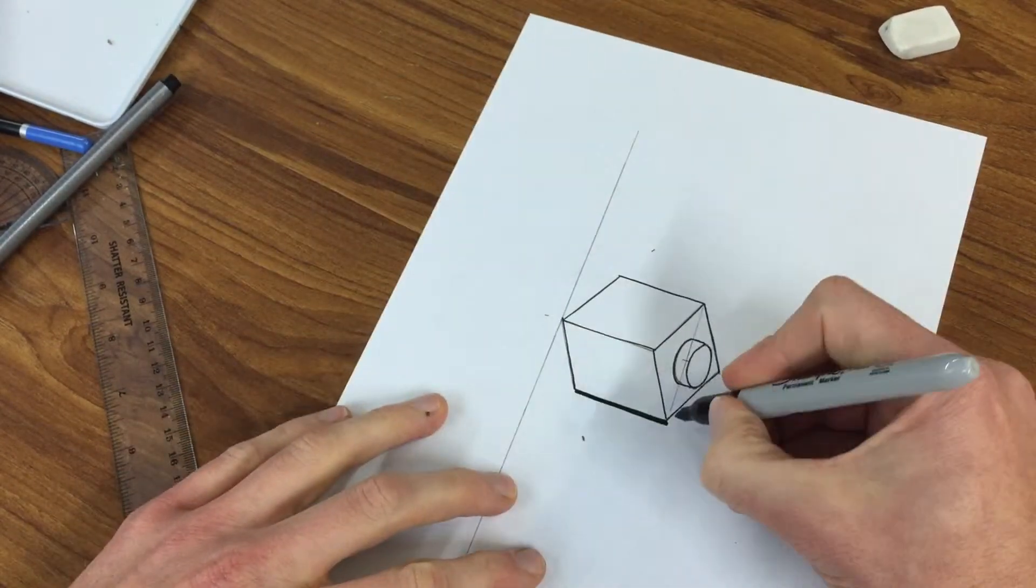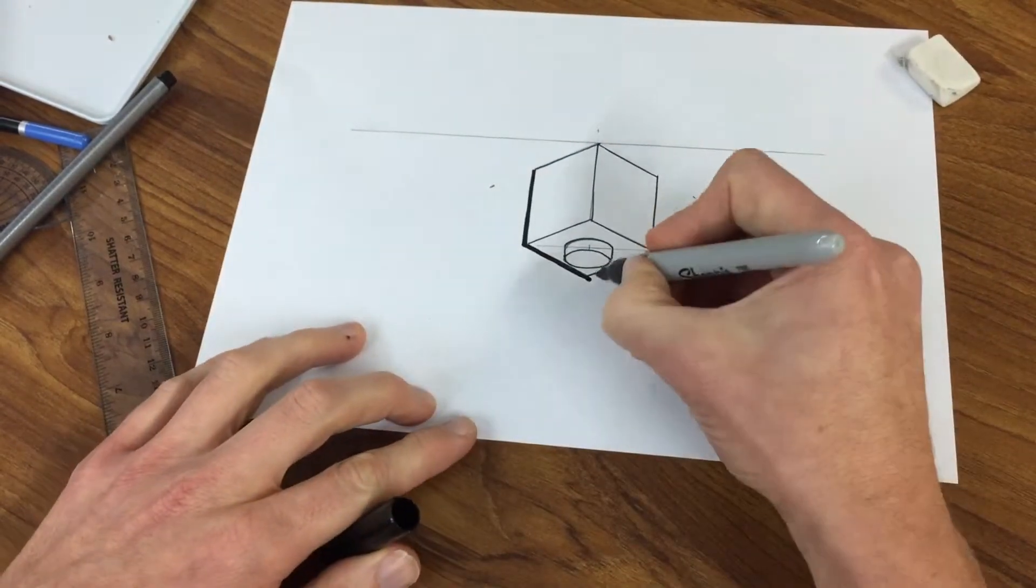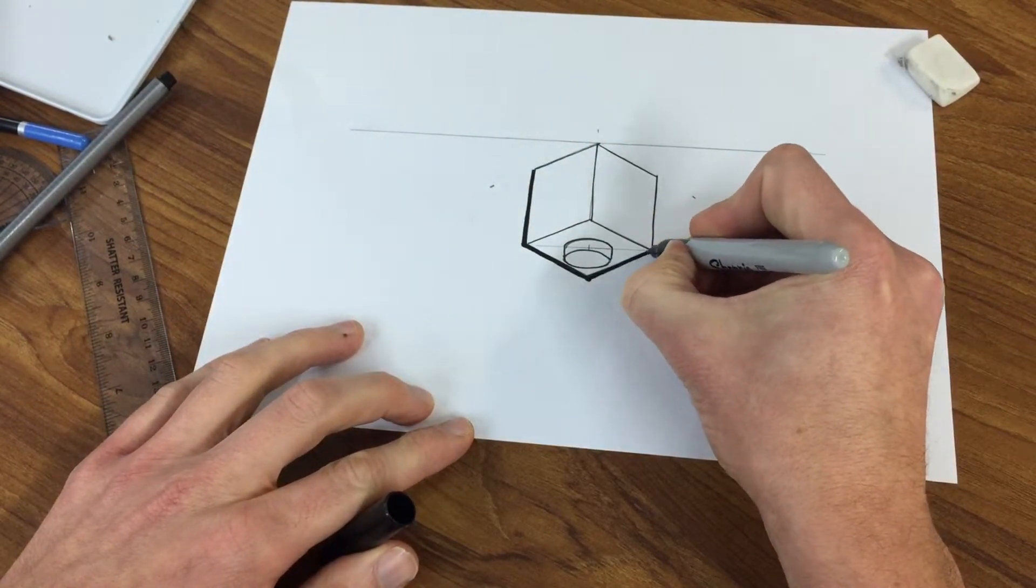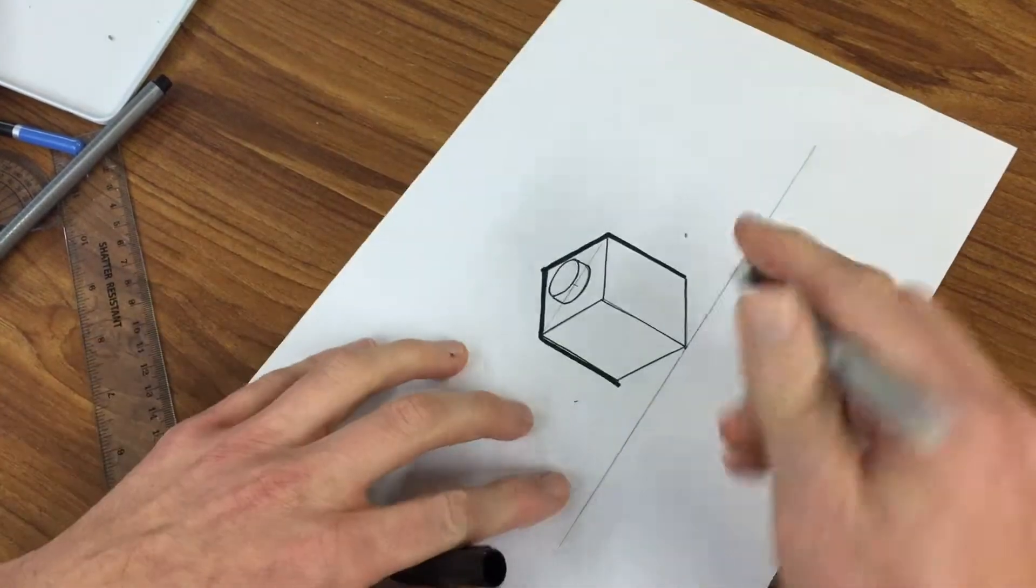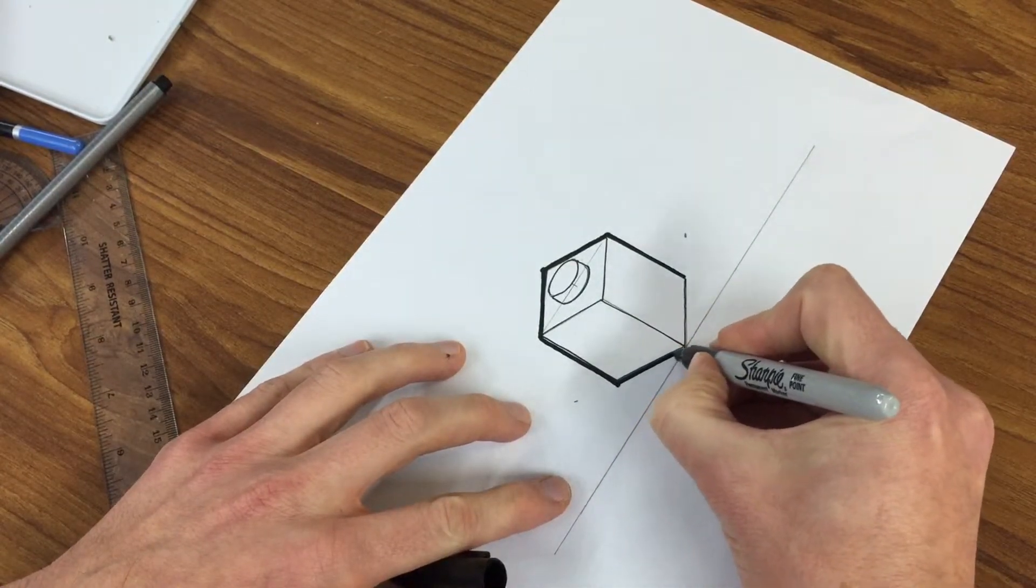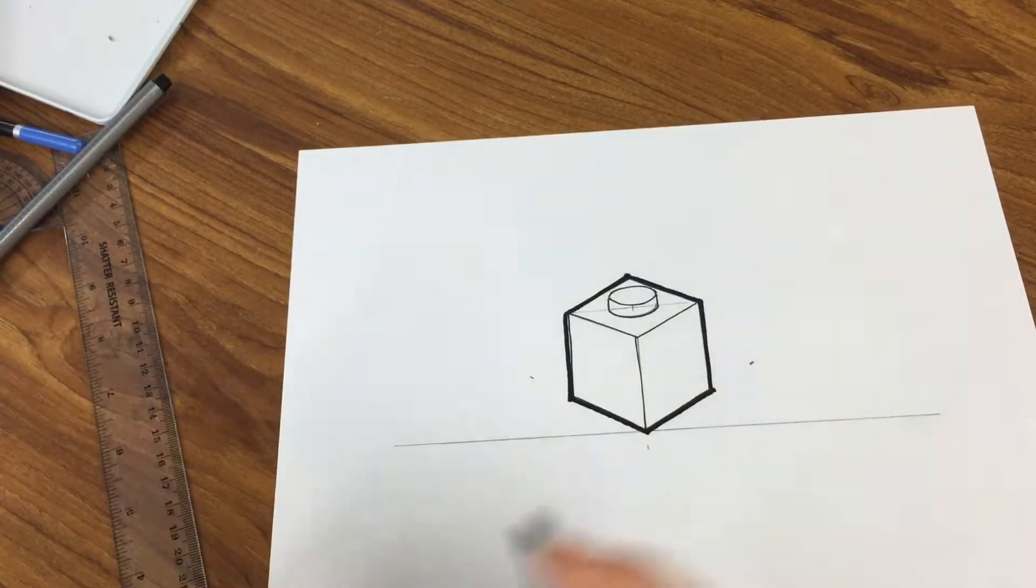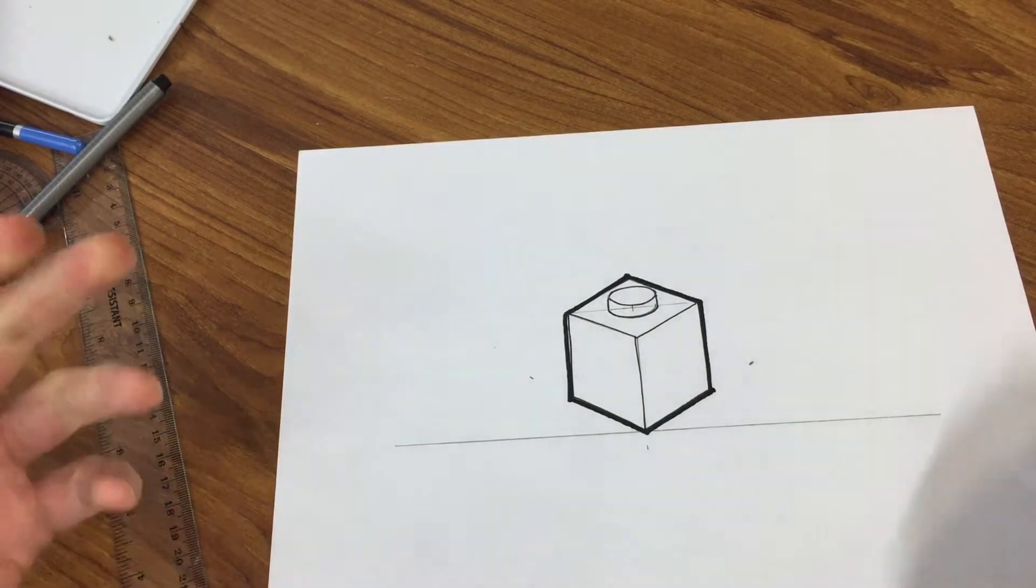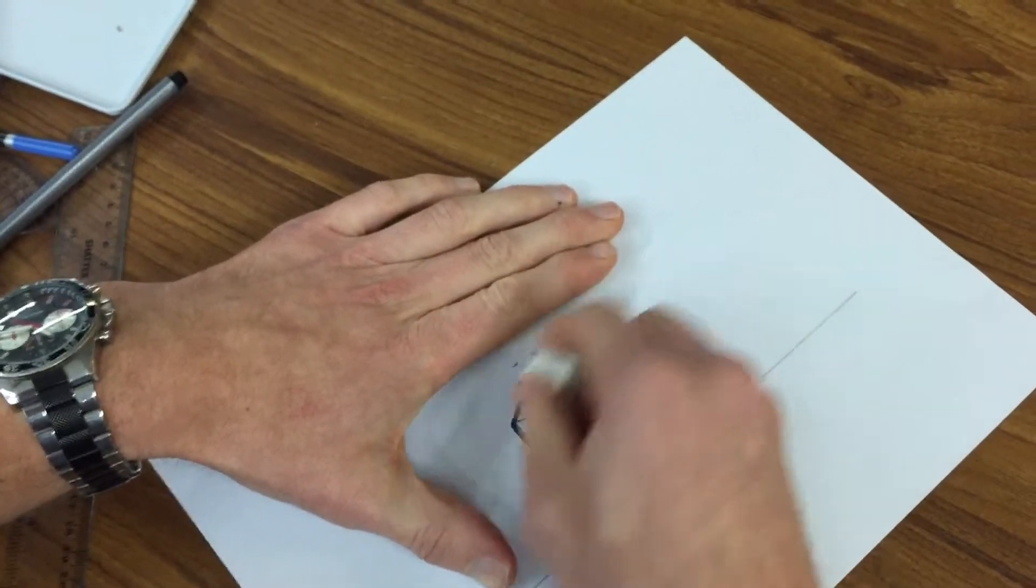Go around the outside keeping your hand as steady as possible. And then the final thing you're gonna do is you could shade it or color it to make it really stand out. Before I shade or color I'm just gonna erase those pencil lines. You might want to blow just to make sure that the pen is all dry.